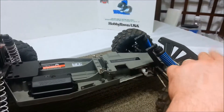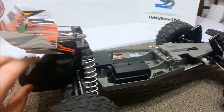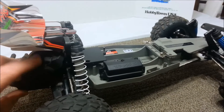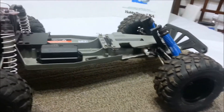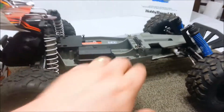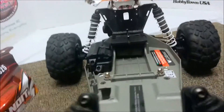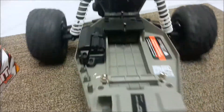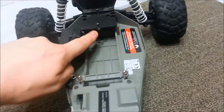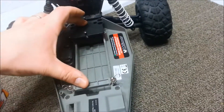I've already got the RPM front bumper on here — it's looking good so far. The only thing I'm really going to have to look at is what spur and pinion to start off with. I'll also have to look into some better tires and a better battery. I'll have to take this right here off. If you see back there where that foam is underneath the ESC plate — not too far back, there's a plastic plate. If you take this off, there's a plastic wall you could Dremel out that allows you to put longer batteries in there.